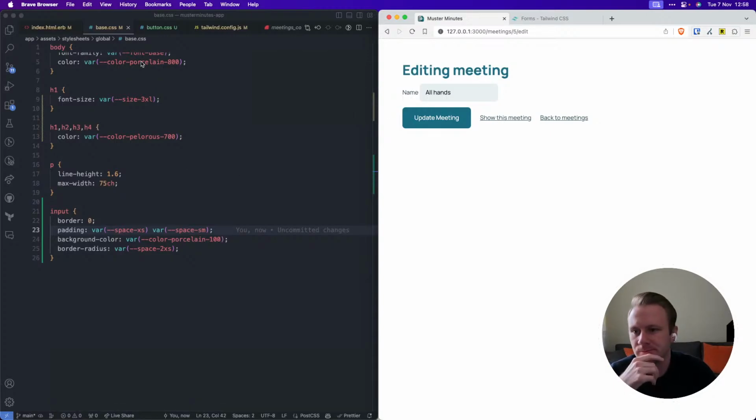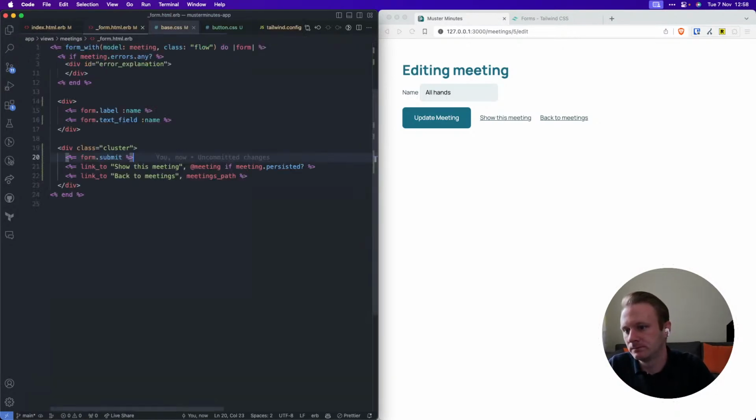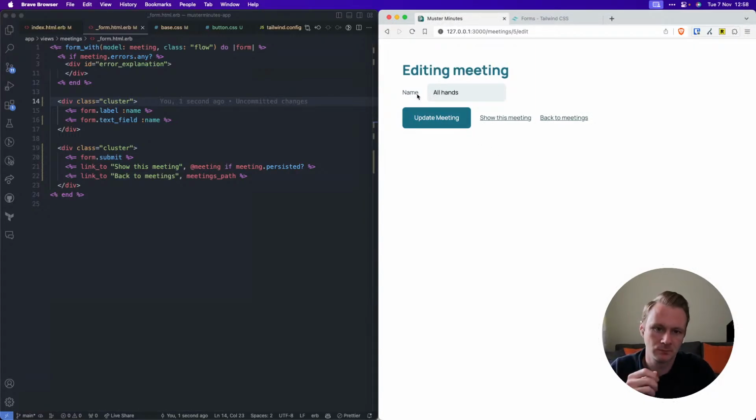I definitely need some spacing. Perhaps I can just throw it in a cluster for now. The form. That helps. I think as soon as I add more inputs to this form, it probably is going to look a bit weird, and it's going to need some more, like maybe a block defined for form input groups or something. But I think for now that probably works.